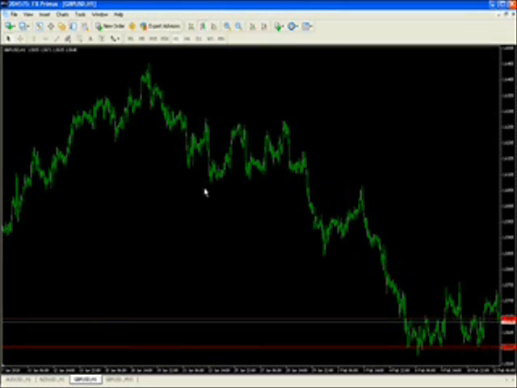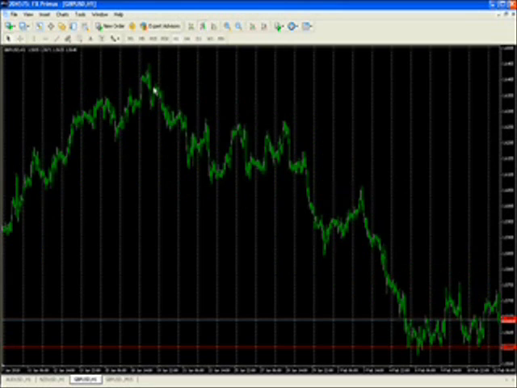So as you can see, pound dollar here we're looking at, it has been on a nice gradual downtrend since the 18th of Jan. As you can see, it's been split across many days. Around the 18th of Jan is when it peaked, and then it started collapsing since then, and we have lost close to almost 1,000 pips since that point in time.